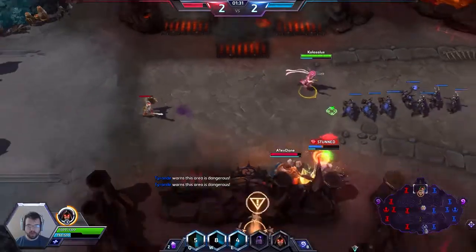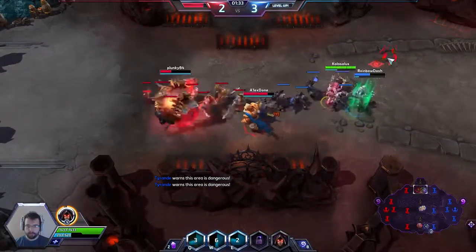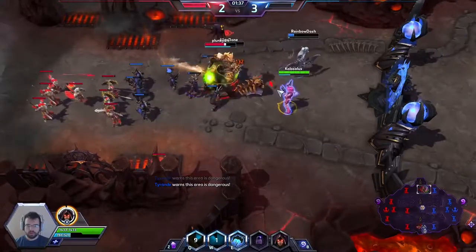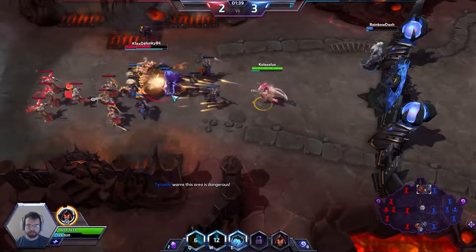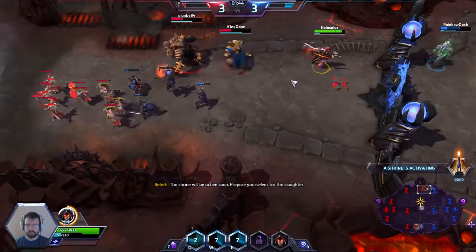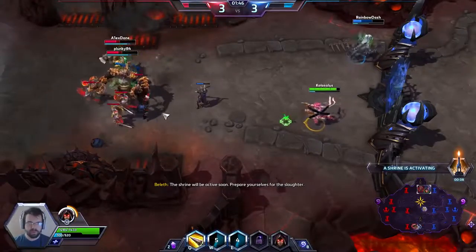Today we're going for a Hungering Arrow build. He's coming onto you, baby. I just used my escape, which is pretty bad. But okay, fine. I actually wasn't punished for it.